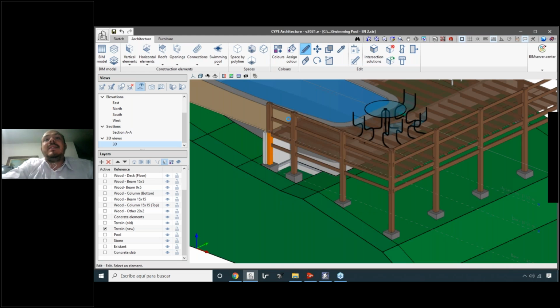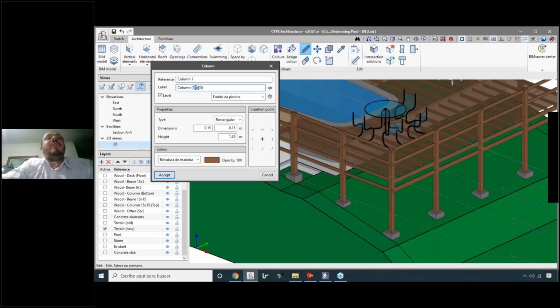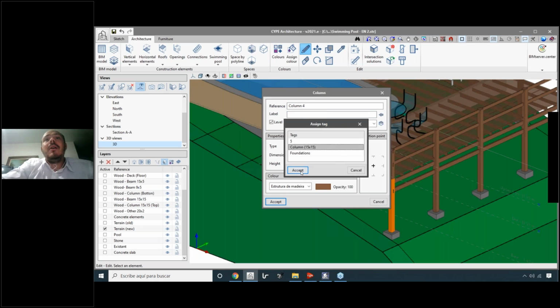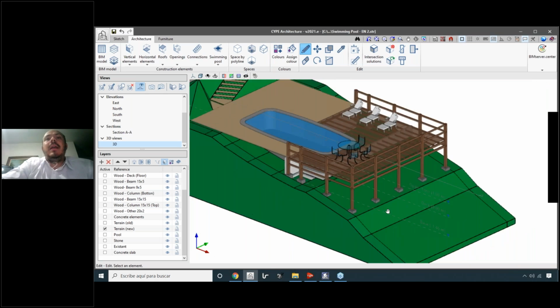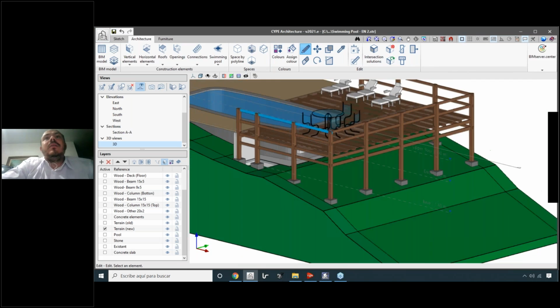Inside of that, we have a label for the columns that have a size of 15 per 15 centimeters. In this case here, the same column 15 per 15. We have different columns, so we can select here column 15 per 15. It's a nice way to classify the columns and group them using this button here.